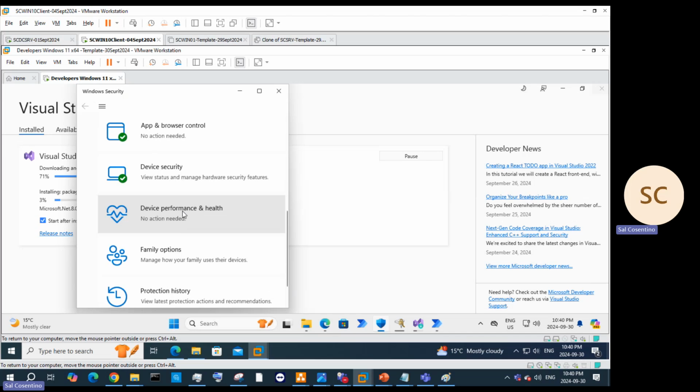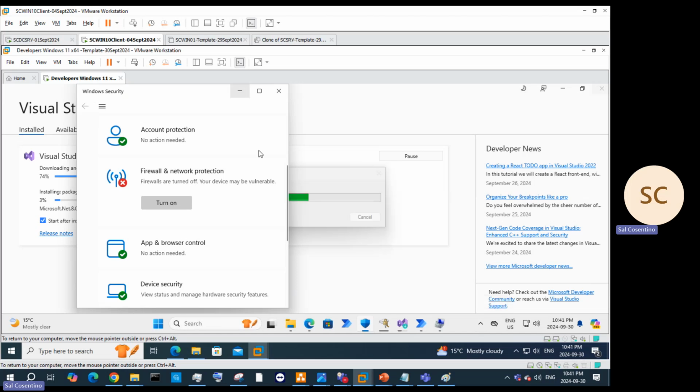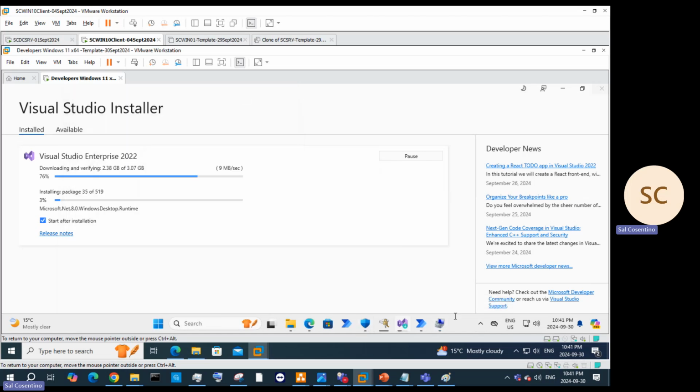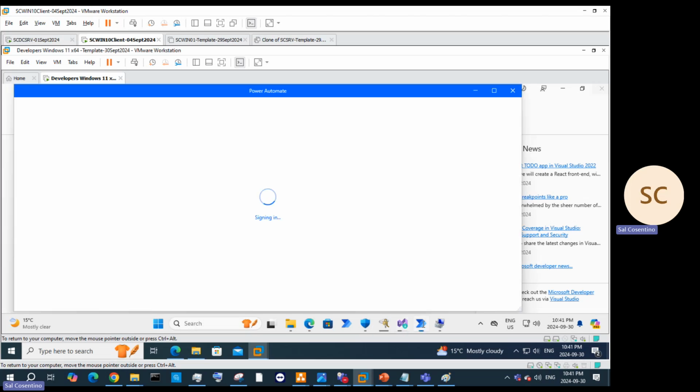And it's totally up to you to do what you want to do with it. And then we can always turn those on and run scans before we prep the machine. So this is almost complete. This is running. This is on.